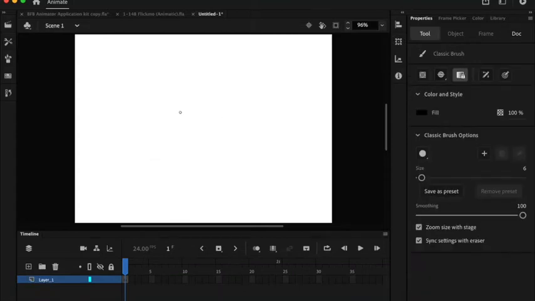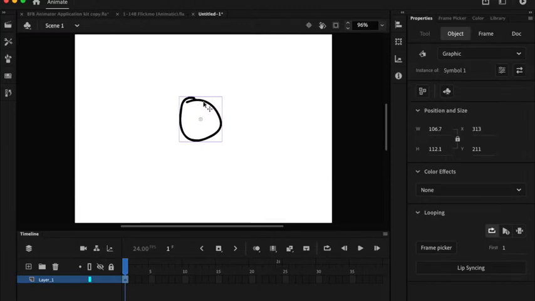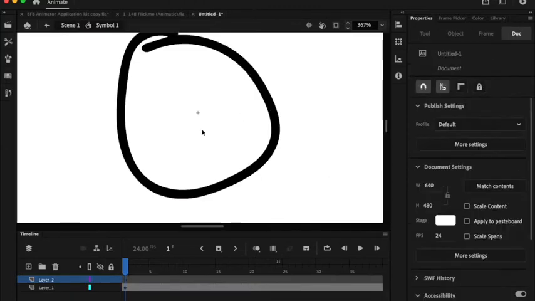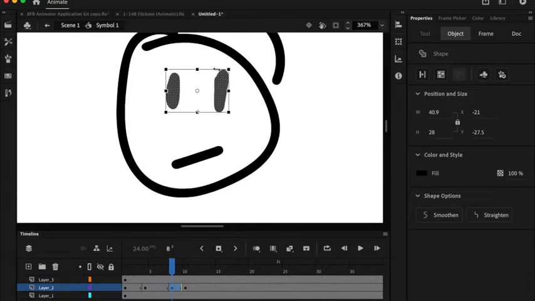So I'm not exactly sure what you meant by tips for how to do the rotation steps, so I'm just going to show you how I do it, and hopefully you'll be able to get something from that. What we're going to do first is just make a symbol here. I'm not going to name it because I don't care. Now we can add simple facial expressions here, a simple blink animation.